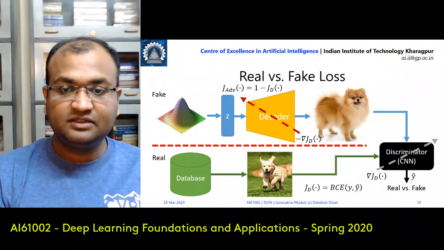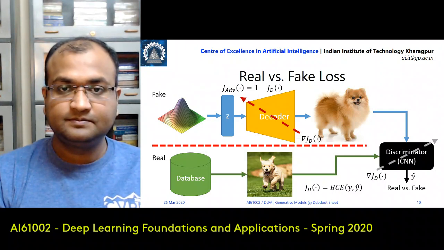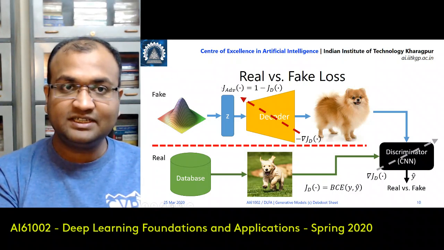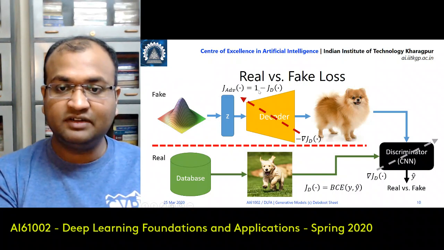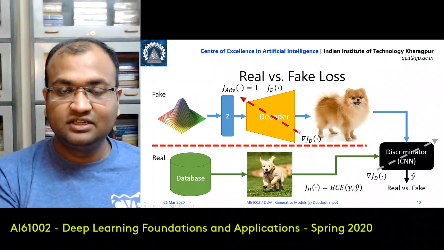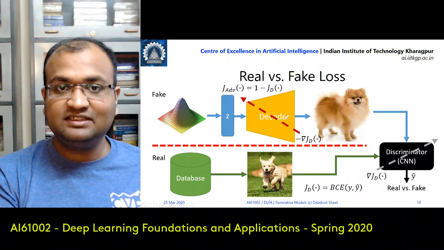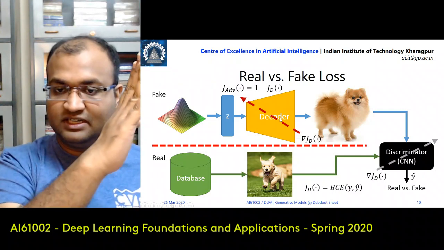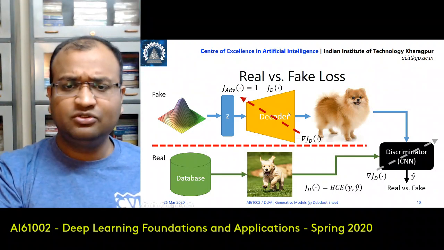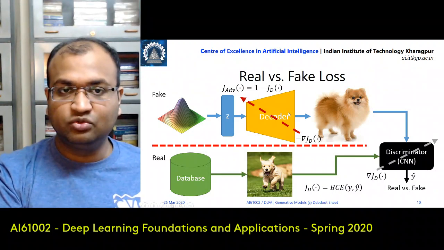Are we clear with this part? So how this minus nabla JD comes is because you have nabla J of adversary, and this one under derivative will not exist, so that becomes 0, and then you will have minus nabla JD, or the derivative of JD. So this is what goes through, and this essentially is trying to do a gradient ascent, because that is exactly opposite to what the gradient descent mechanism was over here. And then you update using the standard backpropagation rules itself.